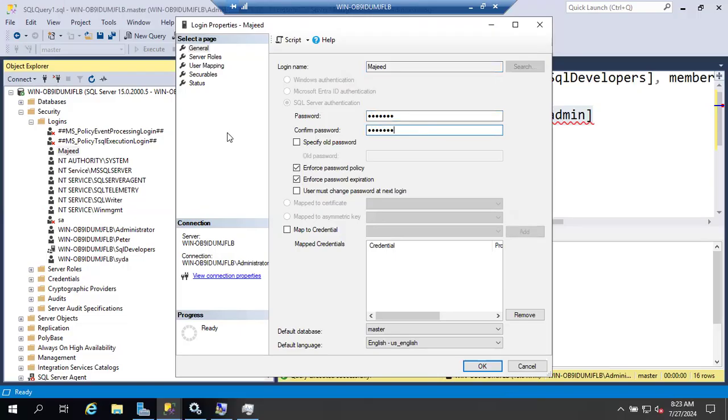But make sure your password is following the policies. Minimum 8, one caps, one small. So it should be a strong password, enforced password policy. If you select this, definitely you have to give a strong password. If you want to give a weak password, unselect this one, enforced password policy. If you unselect now, you can give 1 to 3 also. Minimum 3 characters you have to give. So if you select this option, you have to give a strong password. If you unselect this option, it will allow weak passwords also. In this way, you can reset the password.